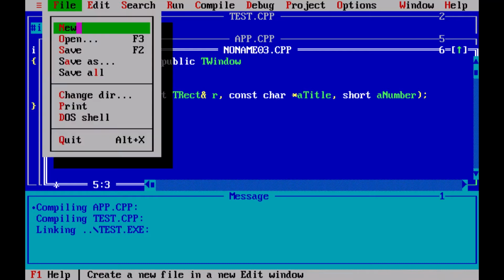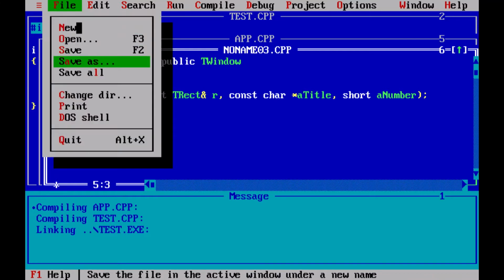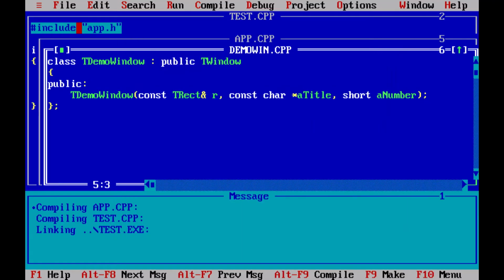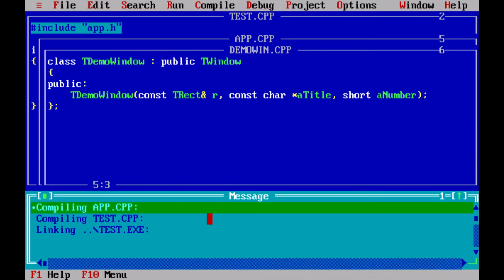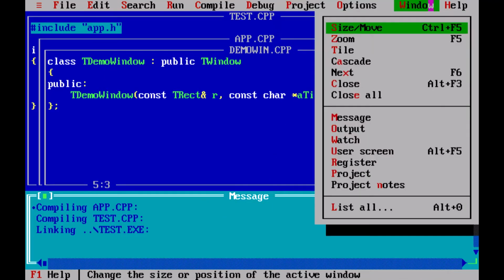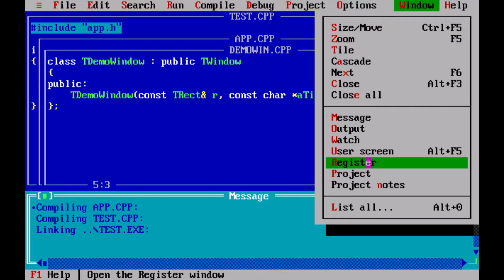And we'll save this file. Save as demo win. And then I need to add that to the project. So, whoops.